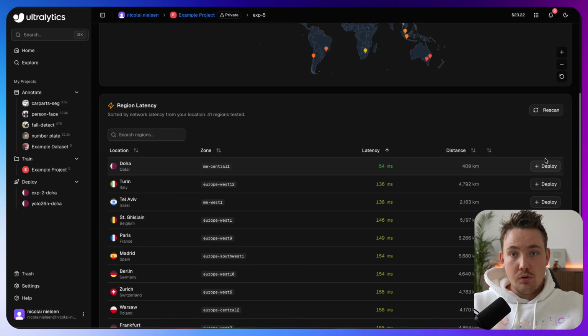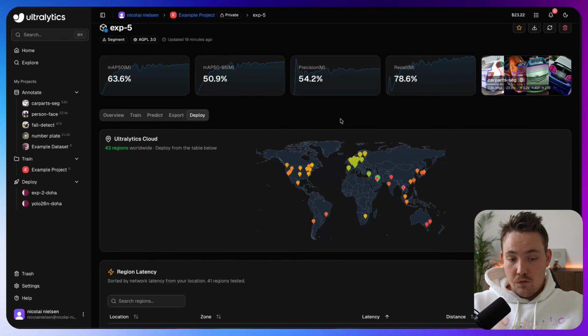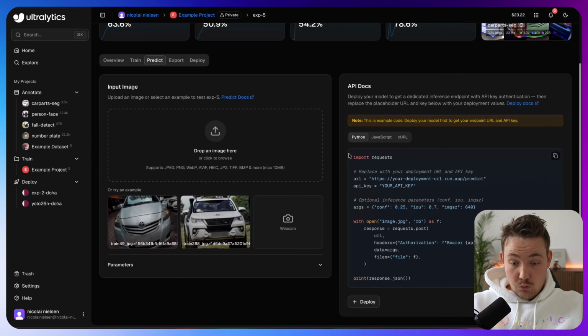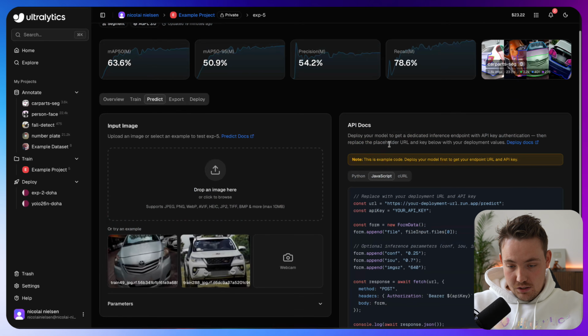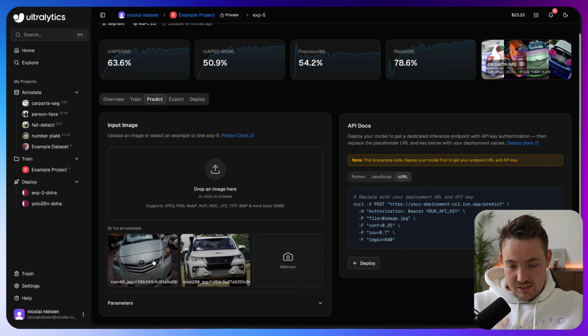You just hit deploy. It's going to run here on the CPU, so you can send images back and forth. This is pretty cool for just sending an API request with the image and getting it back in the exact same way as it's doing here with the examples. And if you want to use it in Python, you can just copy paste this example. You have your URL, you have your API key, and we just need to throw in our image here. There's a JavaScript example. There's also a curl example if you just want to test it out.